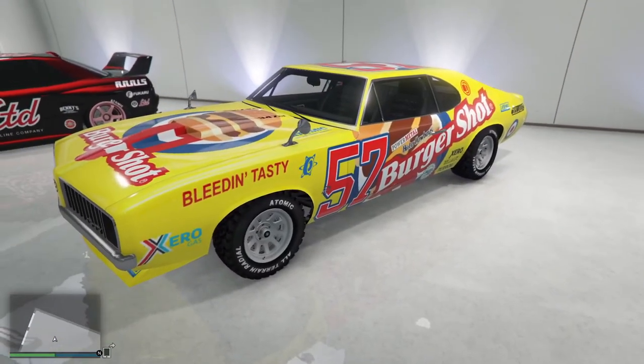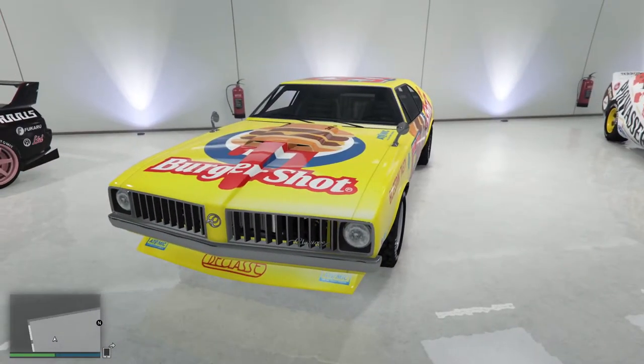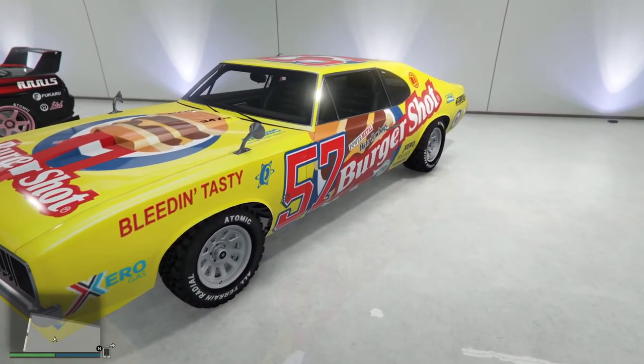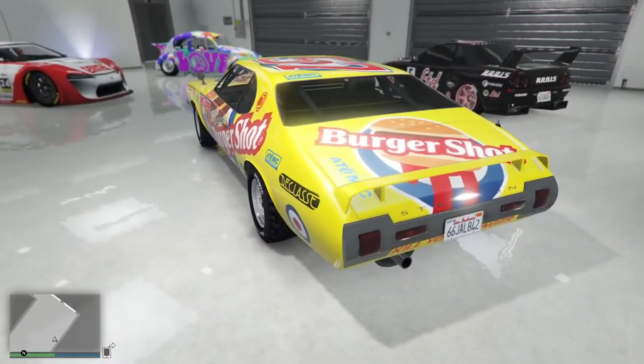And we got Burger Shot over here. This is a freebie. I like the car. It is a freebie. I can get it back whenever. I just do like the look of it, though. I mean, I just like the Burger Shot Stallion. Look at it. How can you not?